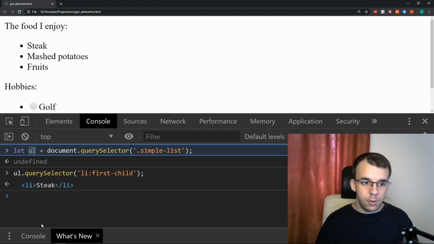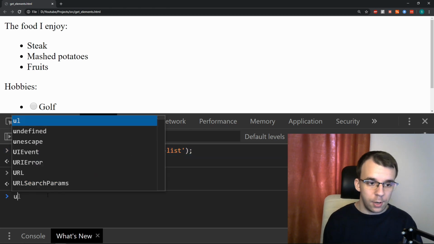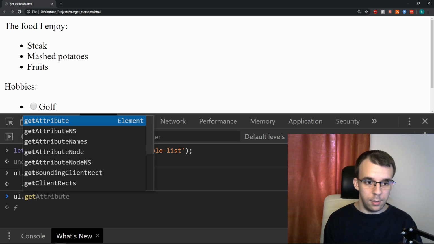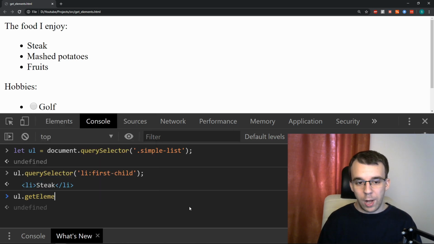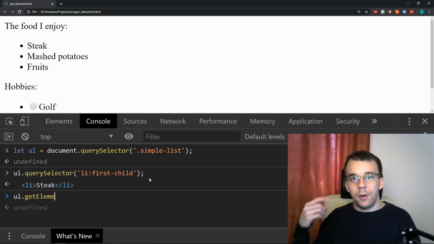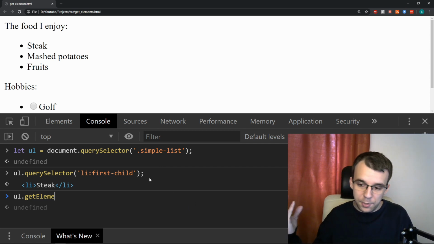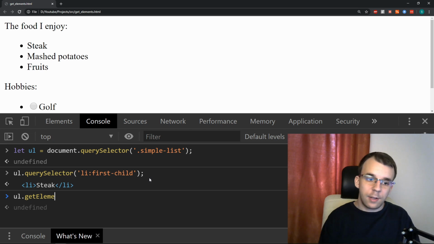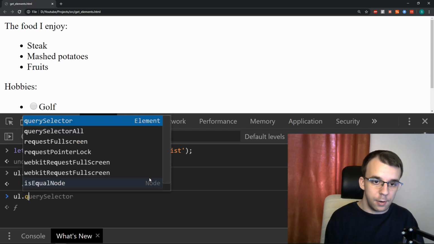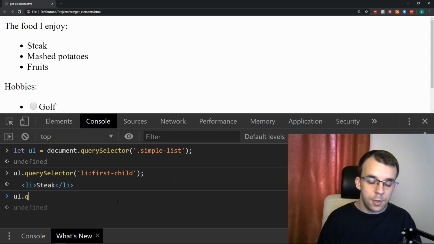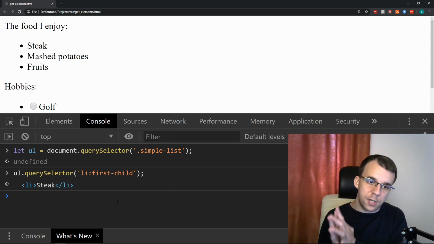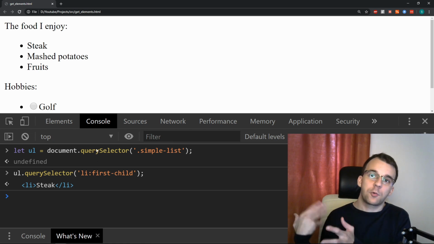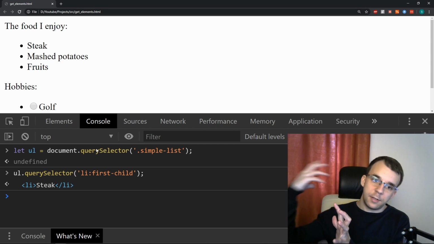So you can use, let's see here, ul.getElementsByClassName, by tag name, and well, there's no by ID nor by name for whatever reason, and querySelector and querySelectorAll both exist here as well, as you will notice. Okay, so you can actually chain them together, but I do suggest that you just use a more complex querySelector if you want to select elements inside elements inside elements inside elements.